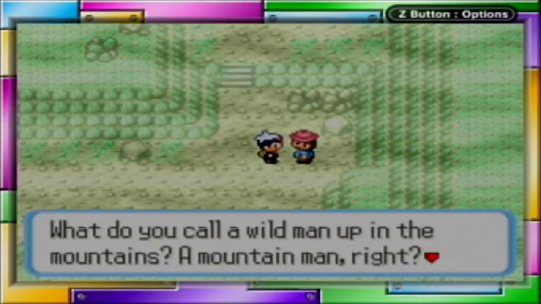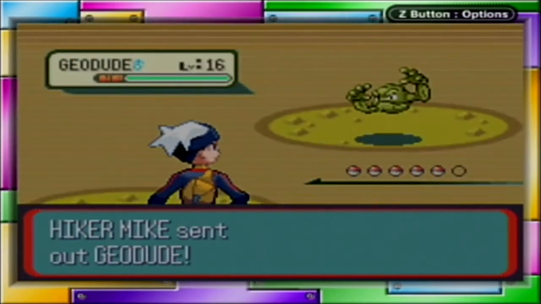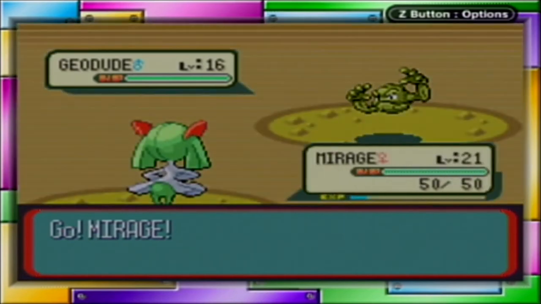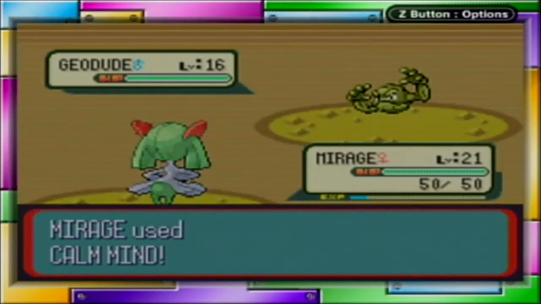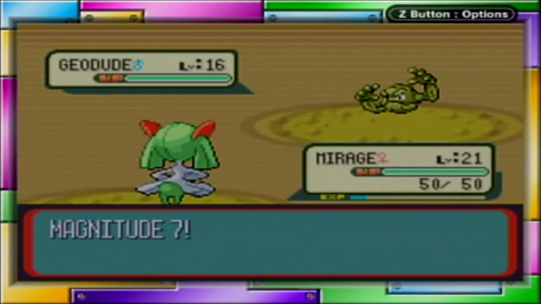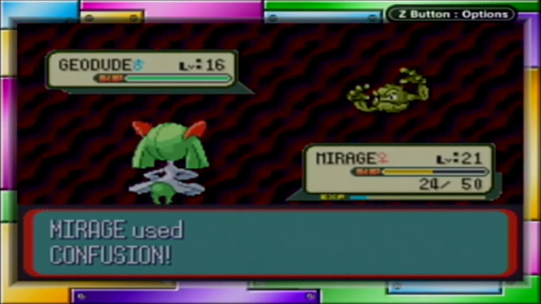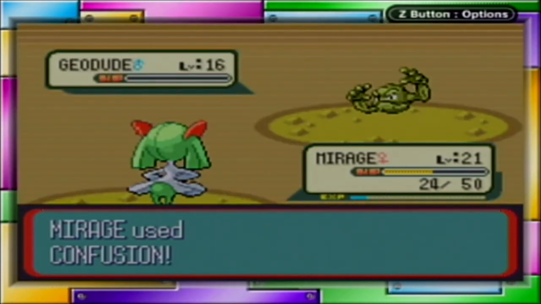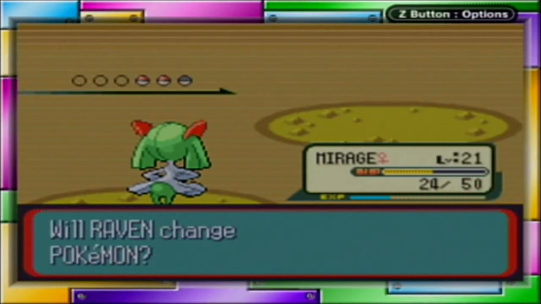Fight a hiker. I didn't know he was in here. Oh man, I forgot my defense is pretty bad. Let's see what I can do to this Geodude for confusion. A boost to confusion. Not bad. Unfortunately, my Mirage is adamant nature, so it's not what I wanted.